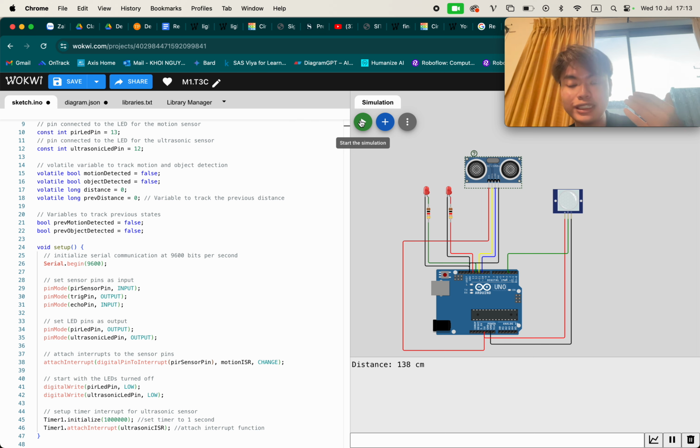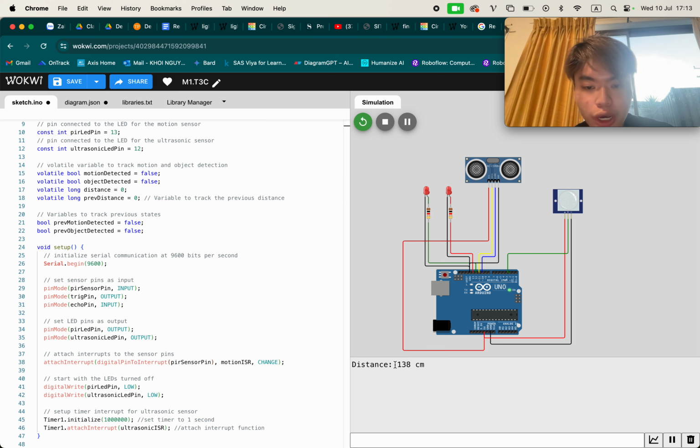Once we receive the signal, we know there is an object here, so the light will be turned on. Let's run the code and I will explain this later.